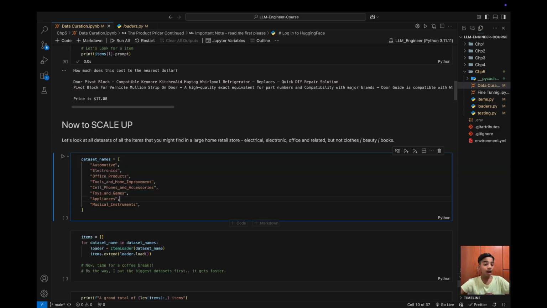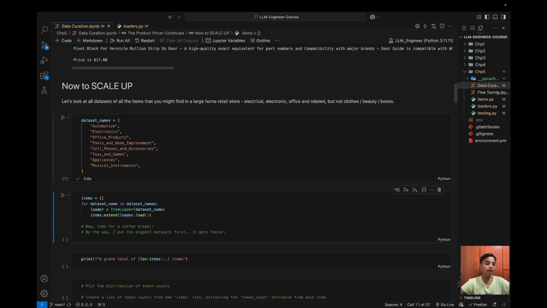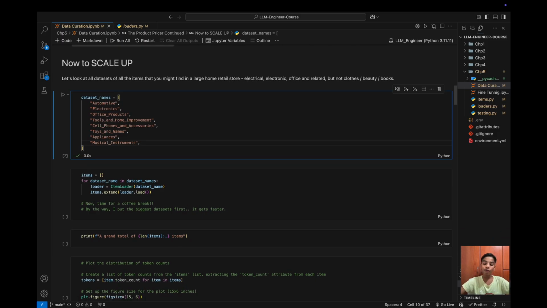Alright, so now for this, you really need some storage, because this is going to take 500 megabytes, is what I think. So now here we're going to import all of these categories. And don't worry, it gets faster. So this is the heaviest one and this is the lightest one. But if you want, you can remove some things, but then the performance will drastically decrease, okay?